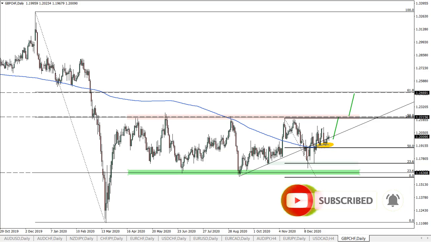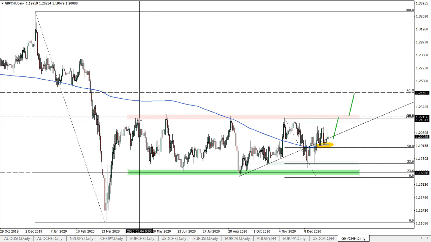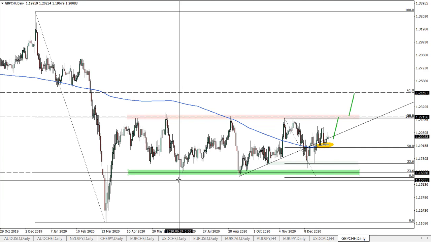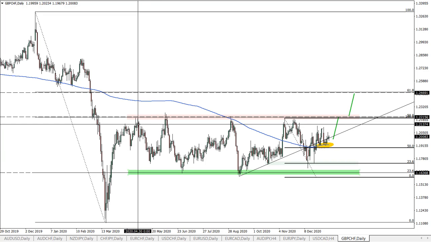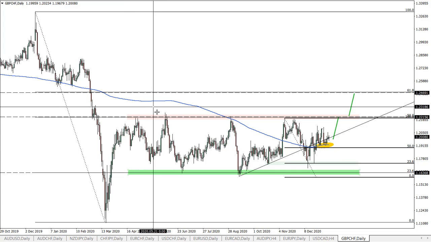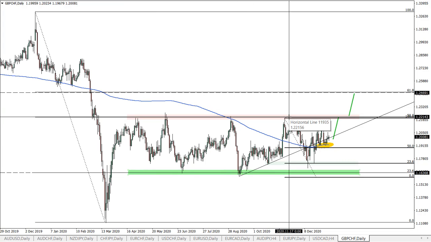So let's have a look at the pound Swiss franc. What's going on is actually range trading. We can see the consolidation phase is ongoing. It started at the end of April, when the price reached the 122 psychological resistance area. As we can see, this resistance has been rejected 1, 2, 3, 4 times. So 4 rejections of the resistance.